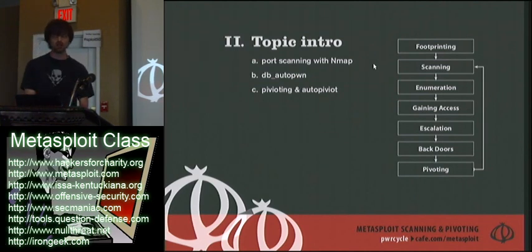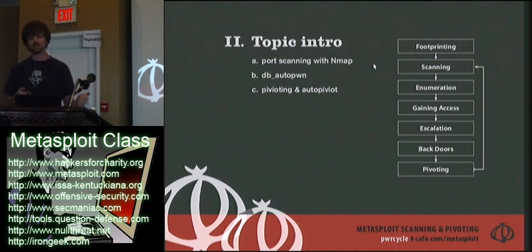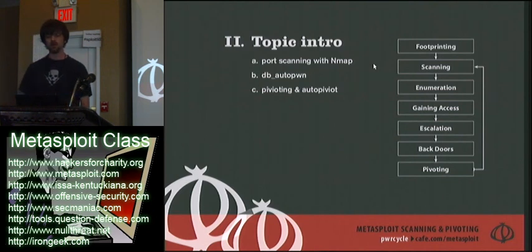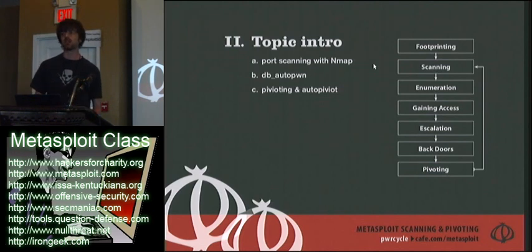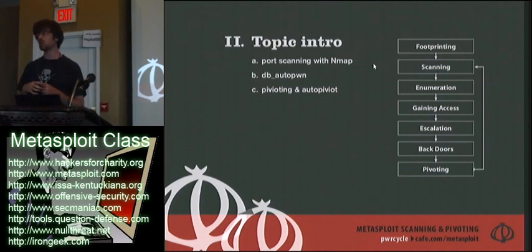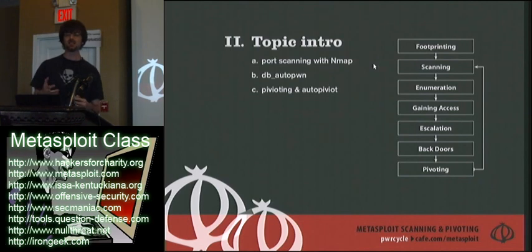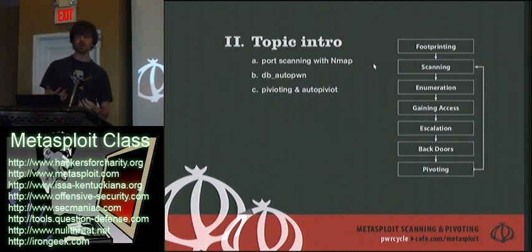Nmap will only tell you what the IP address is, and it will try to figure out what service is running on that port. Nmap does not do any exploit at all. It's very focused on that. The reason I use nmap, and a lot of people do, is it's free. It's free for personal use. It's free for commercial use. Nessus is another great scanner. It's arguably better than nmap, but it's only free for personal use. If you try to use it in a corporate environment, it's like $1,000 per license.